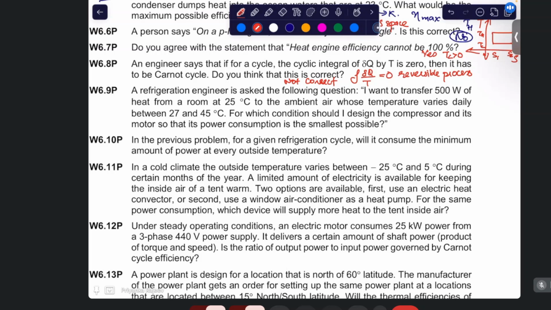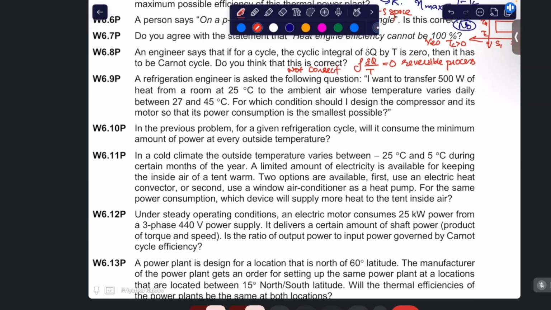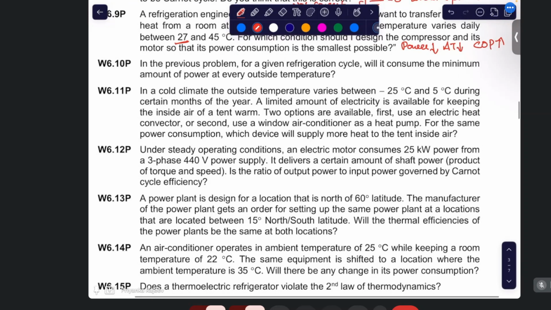Okay, so COP is like, when we are talking about power, the power required will be less if there is only a small temperature difference. So delta T is less. We have to design it for the smallest outside temperature. If delta T is smaller, then COP will be higher. So that is how we have to design. We have to take the lowest outside temperature, so T hot should be lower.